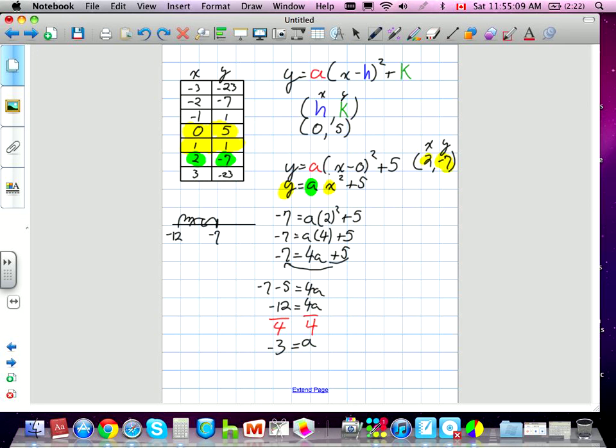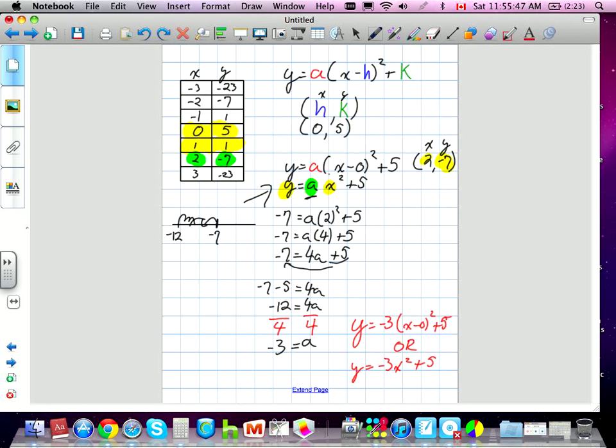We have to put the equation. And really, here was our equation. The only thing we needed to find was a. So y equals negative 3. We don't need to have a bracket. We can just leave it like that because we figured out the h. You could say x minus 0 squared, completely fine, but sometimes they want you to simplify. Either are acceptable. So you know what? We'll do bracket x minus 0 squared. Or this would be considered the simpler version, y equals negative 3x squared.